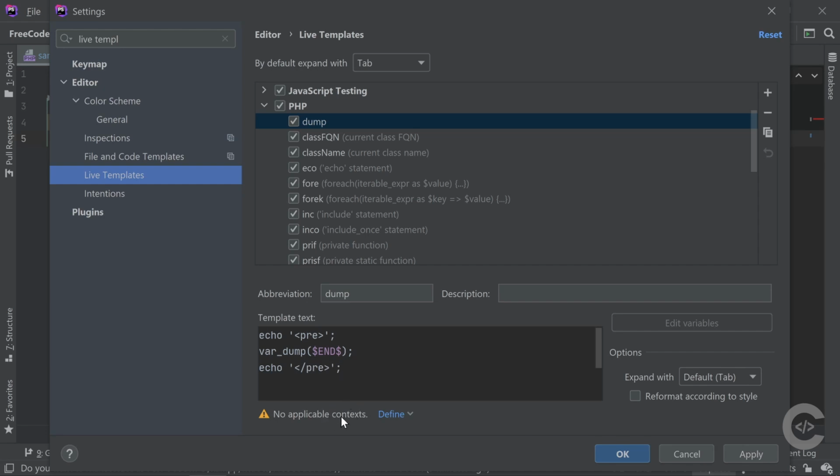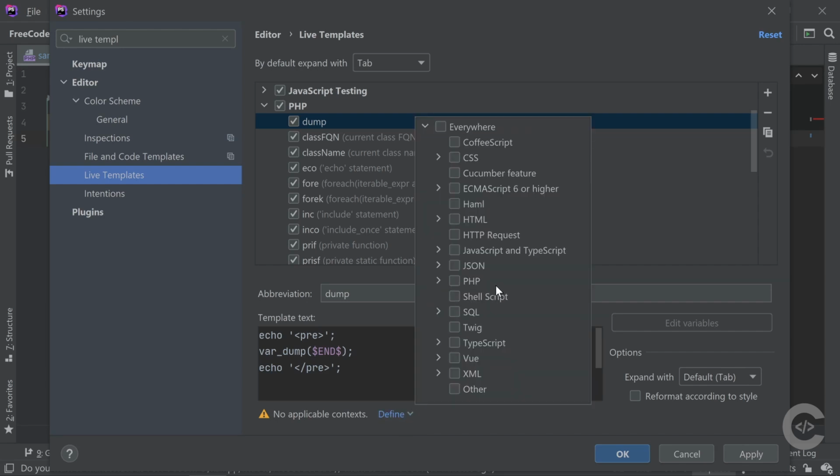and I need to also define the applicable context. Inside PHP files you can actually write CSS and JavaScript as well, right? Because PHP is much like an HTML file, and inside HTMLs you can write these things, and you need to define a context right there.